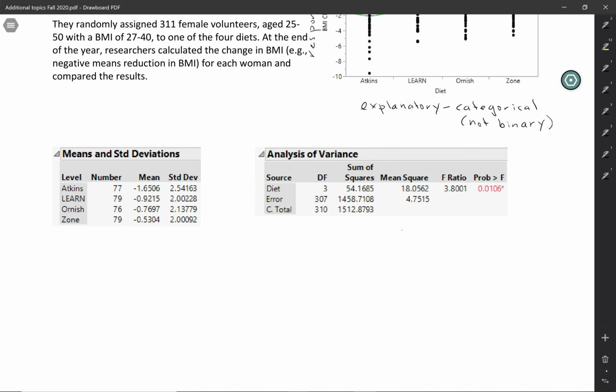So take a second and think about how we're going to state these hypotheses. First of all, what symbol do you think we're going to use? Would it be pi or mu or beta? And then how do you think we're going to phrase it in terms of equal signs and inequalities? So pause the video here for a second and think about how to state the hypotheses.